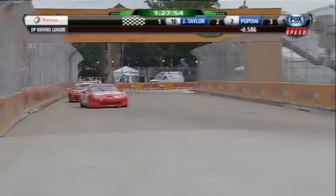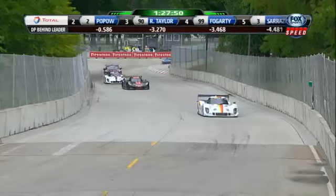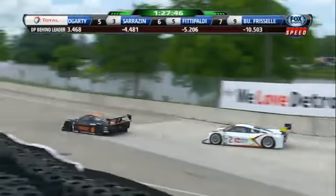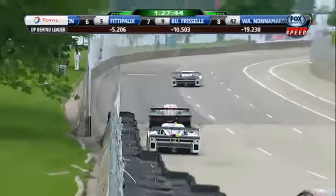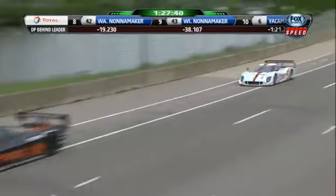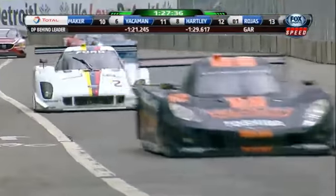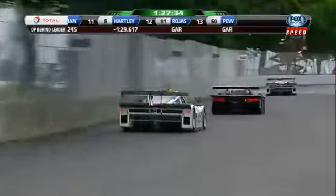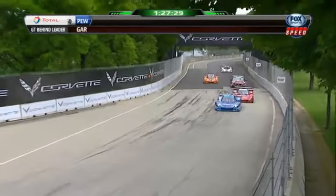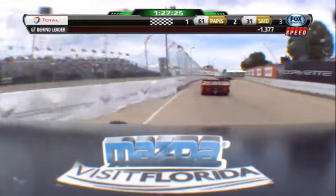Chris? Well, Calvin, you were talking about that test that the 2 car did at Sebring. They also spent 2 days on the shaker rig, really working on shock development on the 2 and the 8. They really learned about those 2 cars coming here, and they think they can carry it through the rest of the season. Also, I just checked in with team principal Peter Barron. He said they're good to go with just 1 stop in this race now. You see the 8 car in identical Star Works colors up ahead. That is Brendan Hartley. That car made a pit stop and a driver change. It could be a help right now.